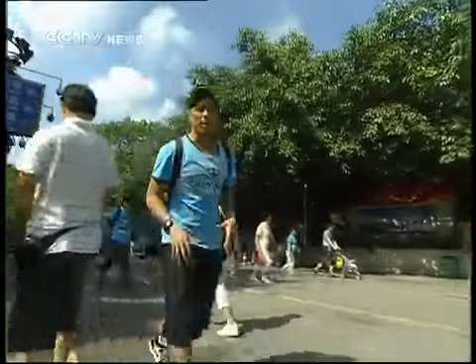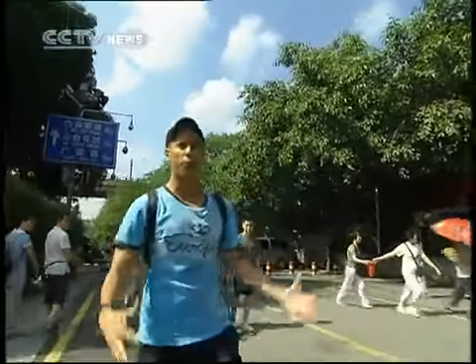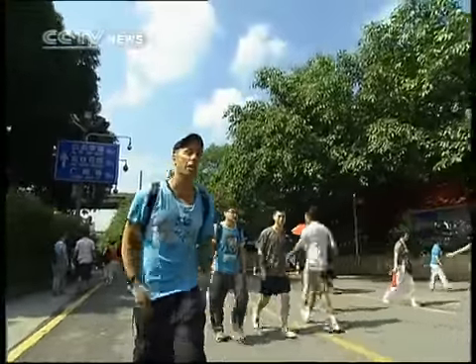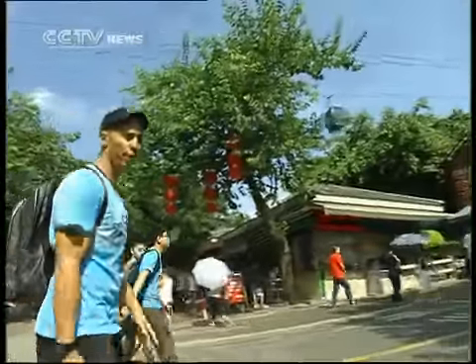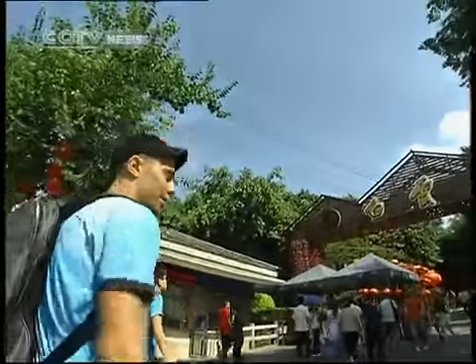Located in the northeast part of downtown Guangzhou is the most beautiful mountain in Guangzhou — the Bai Yunshan White Cloud Mountain. There are three ways up to the top: one, sky cable; two, vehicle; or three, walking up the trails. Today, my favorite type of transportation — on foot.